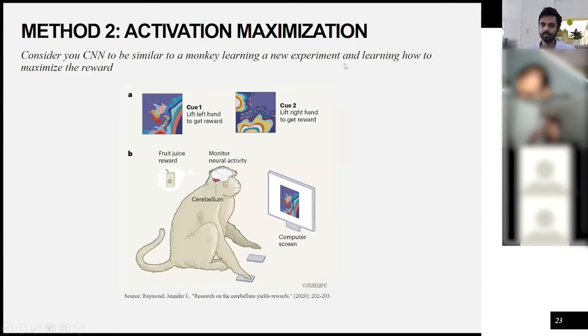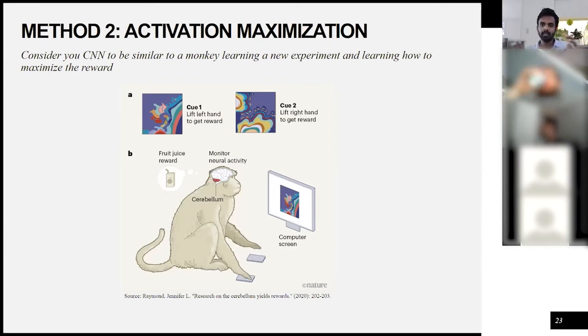To explain that, let's go through the monkey behavioral experiments. In behavioral studies involving monkeys, when they have a new monkey inside the lab, it wouldn't really know what it's supposed to be doing. It's going to do random actions. And at times when it does correctly what it's intended to be doing, they get a reward, a fruit juice or something. So after a while, the monkey does random things, and then it understands what are the things I need to do to maximize my reward. And then it keeps on doing the correct action so that it always gets a reward.